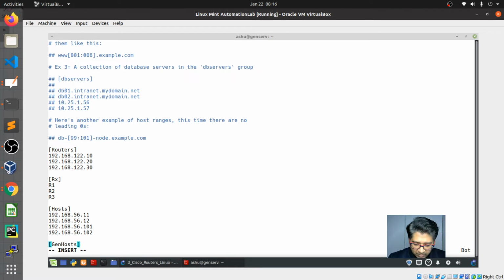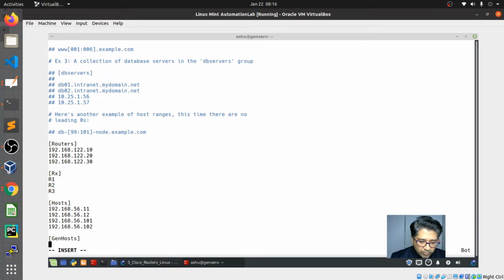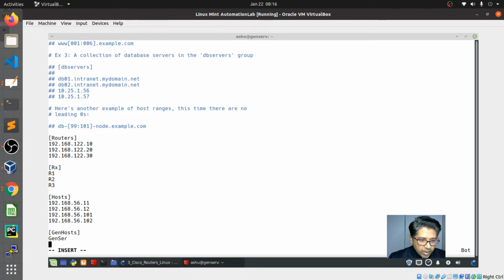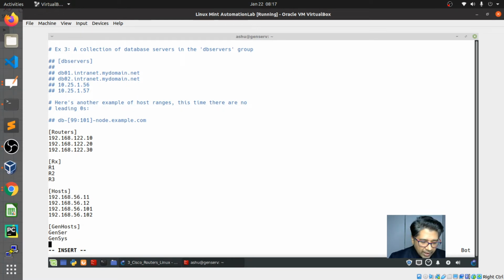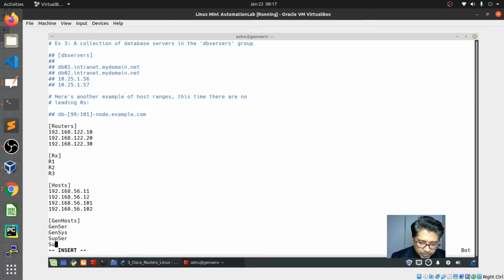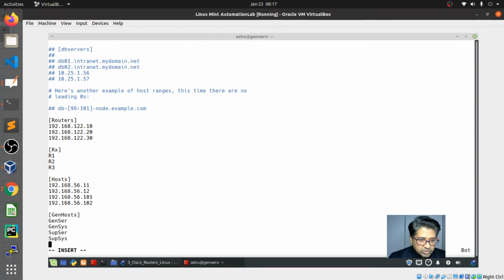You can give any name. I took this name, and you have to follow the keyword. Now I will take gen server, gen system, support server, and support system. So these are the host names.